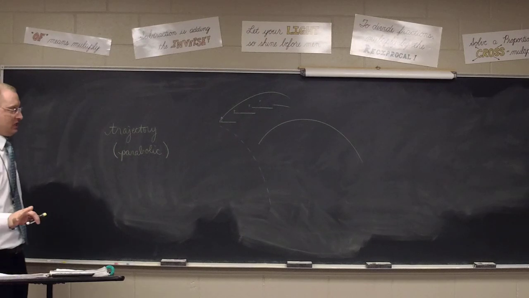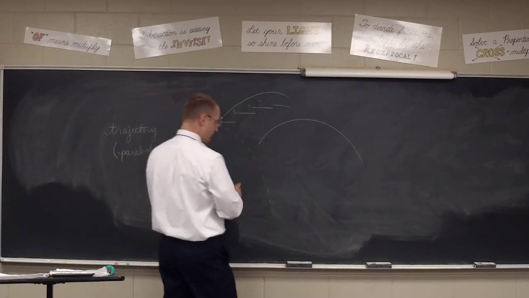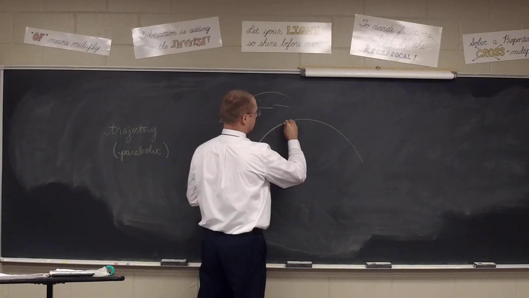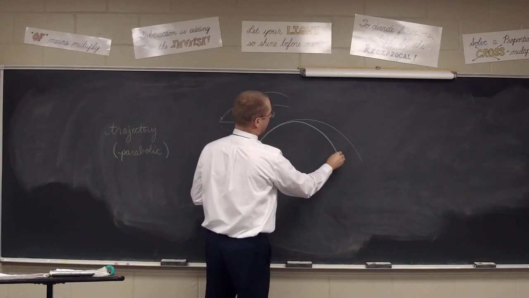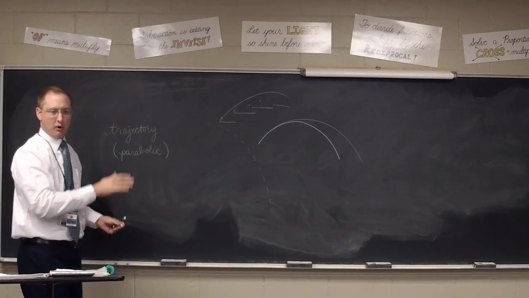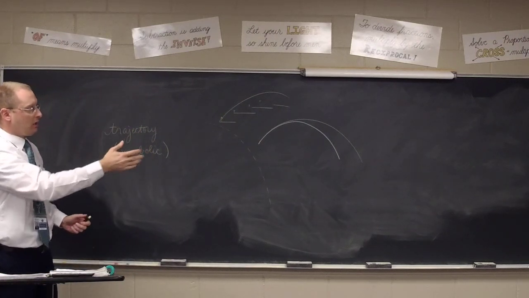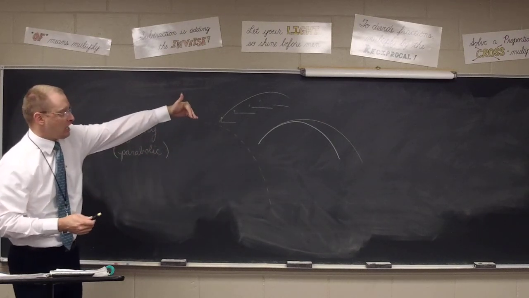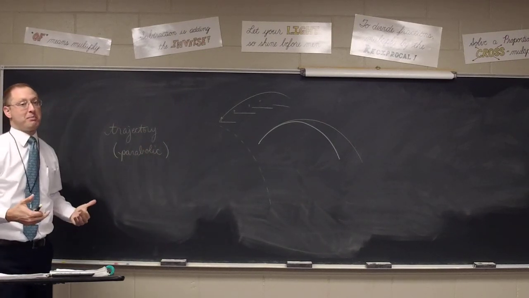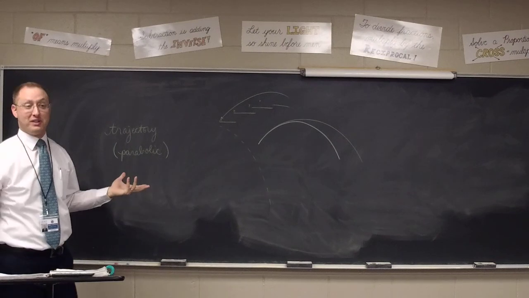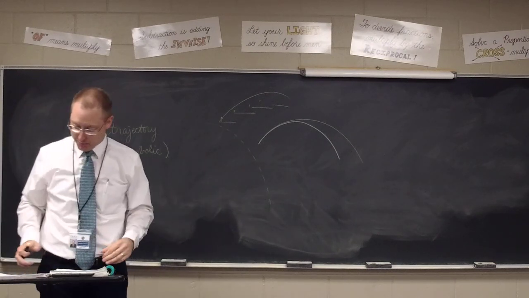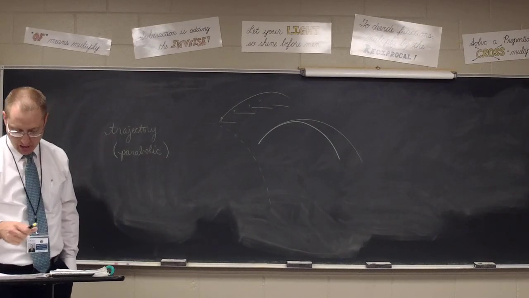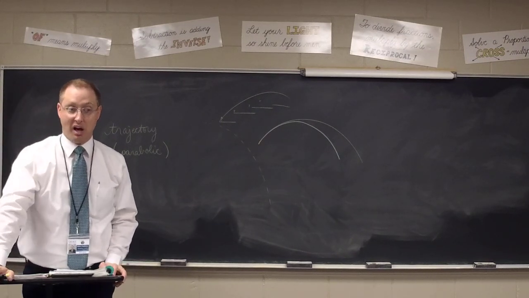Now, with air resistance, and the book mentions this, instead of a nice parabolic trajectory, it'll land a little sooner than it should. It'll kind of round off that back end. It'll start off fine, and then little by little, as air resistance has longer and longer to affect it, it'll shorten up that distance. But remember, we live in the perfect world of physics where we ignore air resistance for all of our math problems. So for our purposes, we will have parabolic trajectories. We'll look at more projectiles in the next couple of lessons.